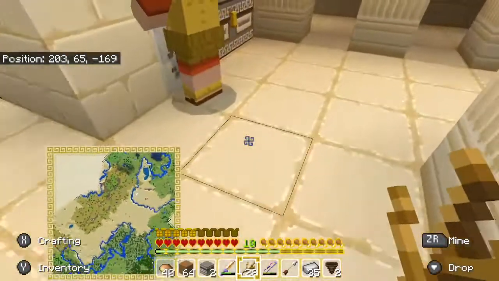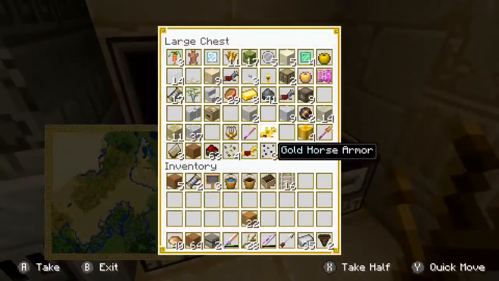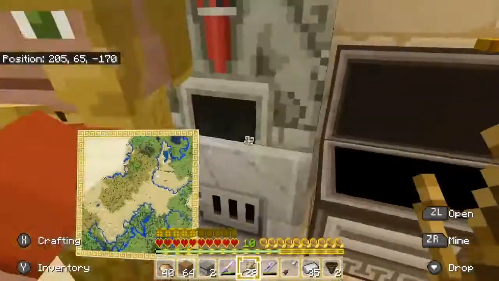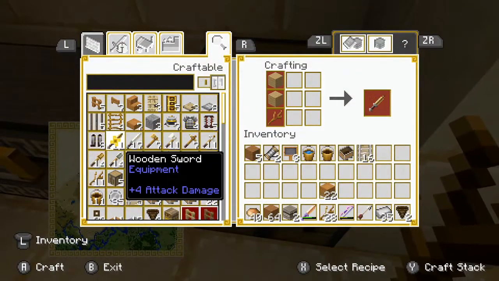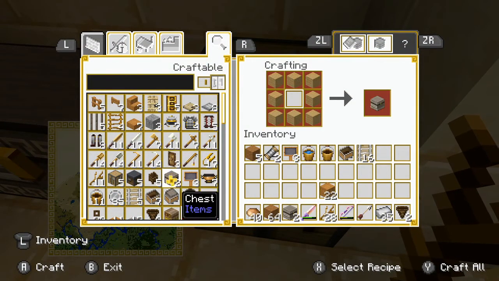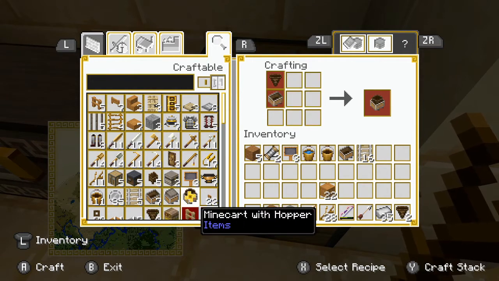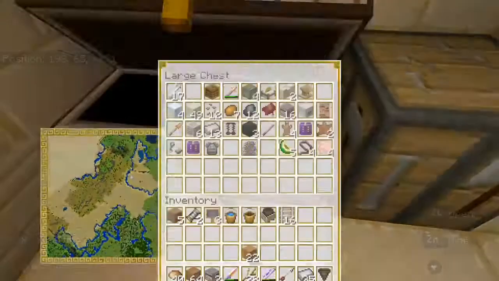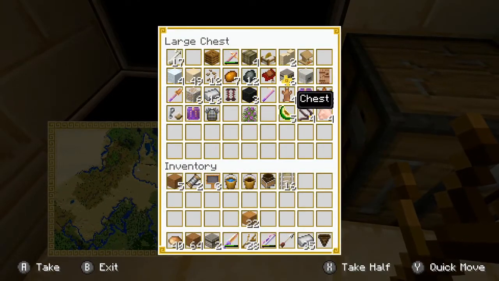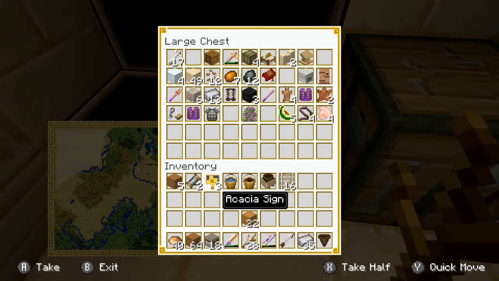So now we have a rail, and we have our hoppers, and we need one hopper in a minecart. So here we go. Here's a hopper in a minecart, if we can find it. We also need chests. But we got those, so we don't have to worry about that. We have our fence. We've got that. What else do we need?